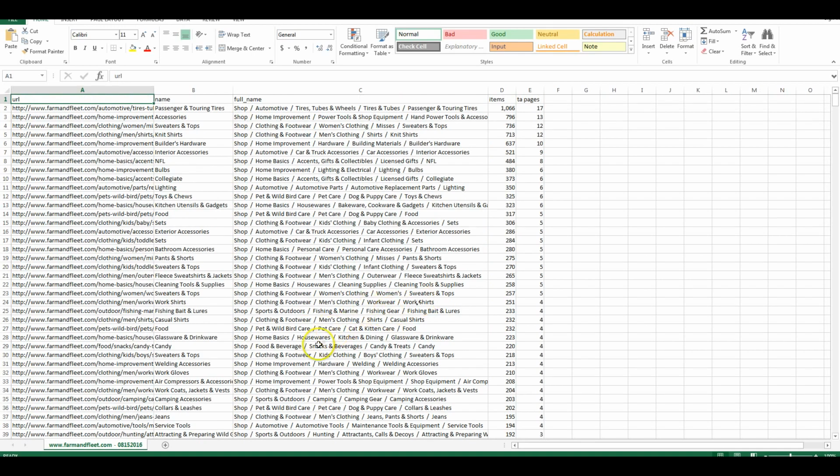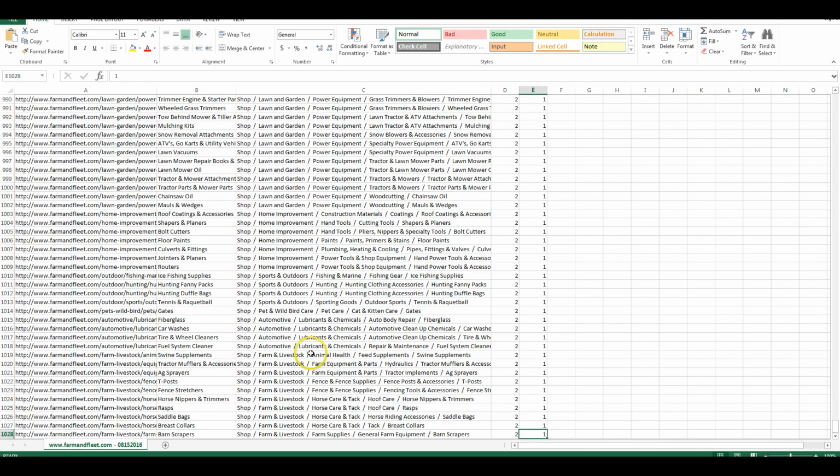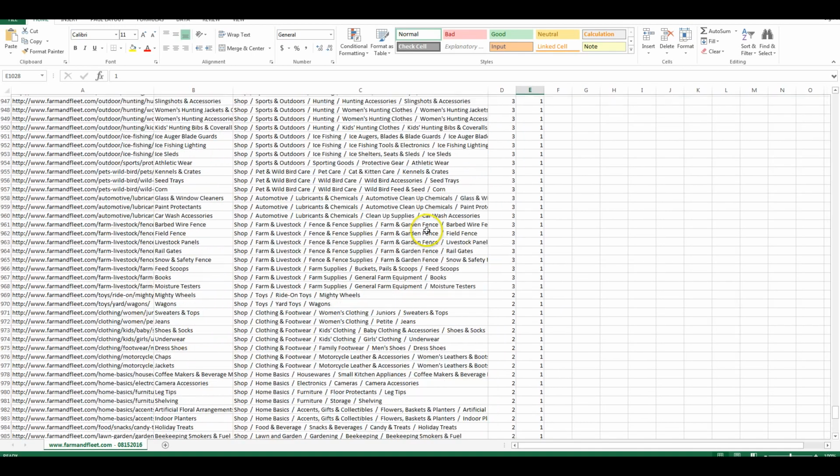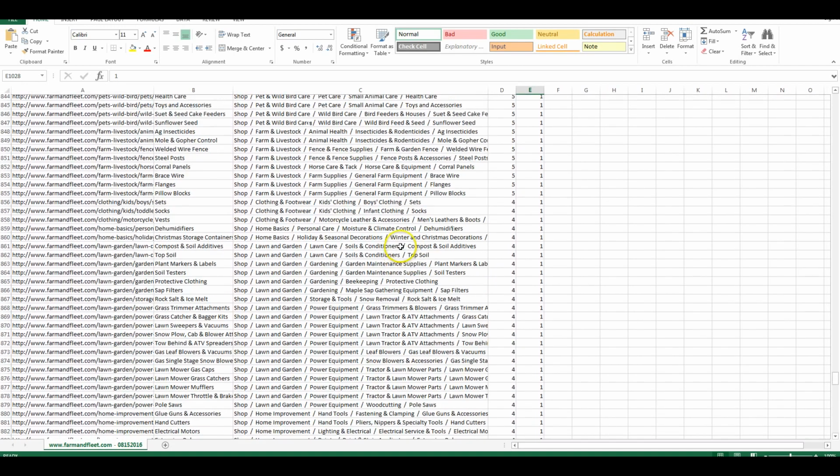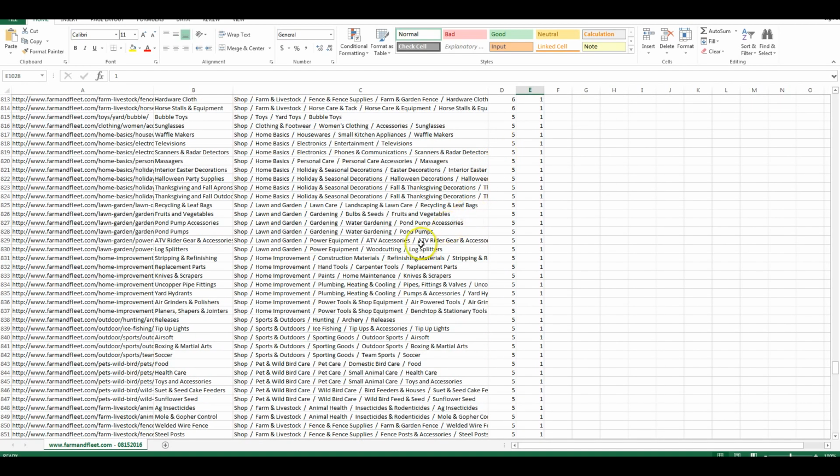It would take you a long time to put together a list of all of that. And some categories have very few items, so people aren't going to waste their time doing a list that has 2 items, 3 items, 5 items, 10 items, if they have to manually go and get those links and put them in there. But if you're using a list that's already pre-made, those smaller categories may have a lot of good products in them.